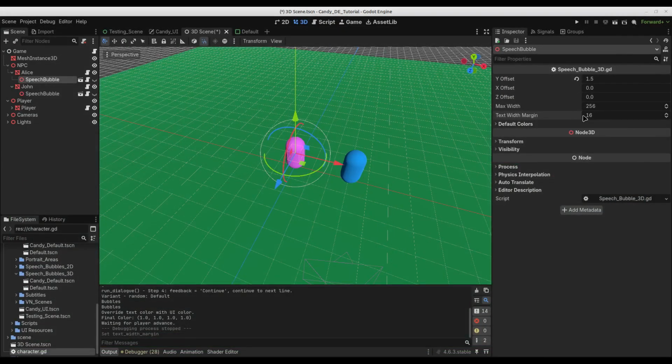So it depends on the bubble you're using, and it depends again on the font size of the text. So 16, it's fine here. But in your game, with your custom bubble textures, with your custom text font, 16 might be too small, too big, so you can adjust it.